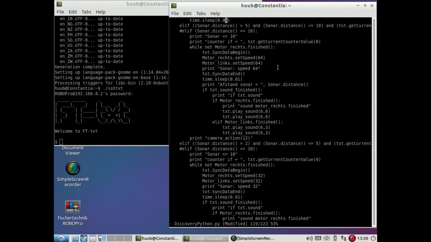here as well, by the way, sonar between, yes, that's correct, and this 2 and 5.